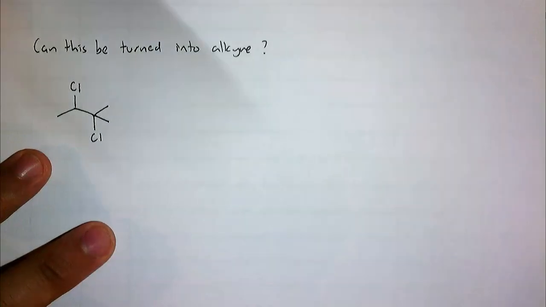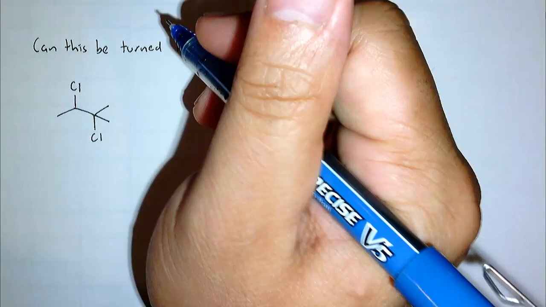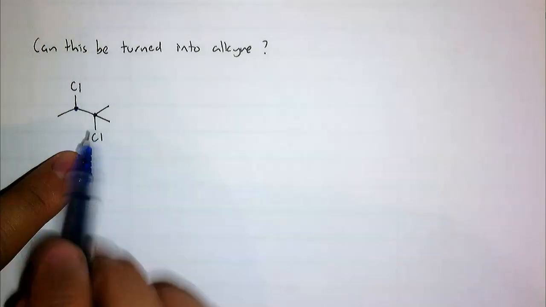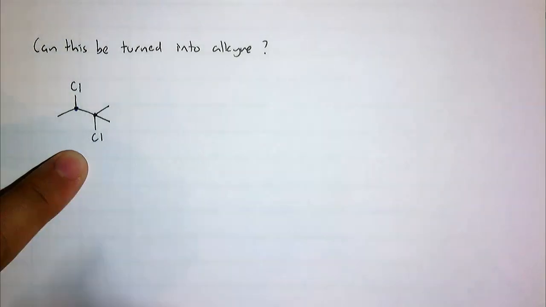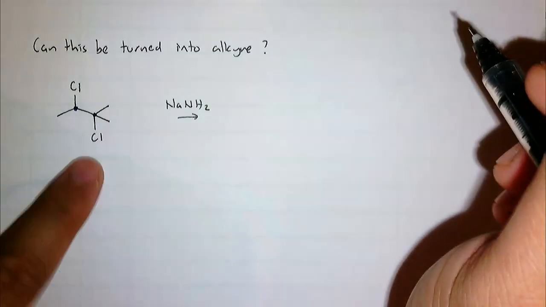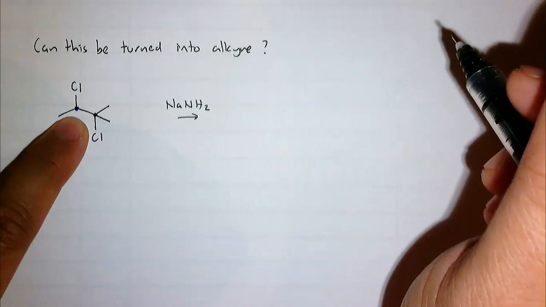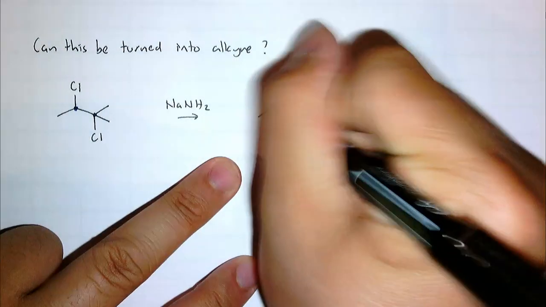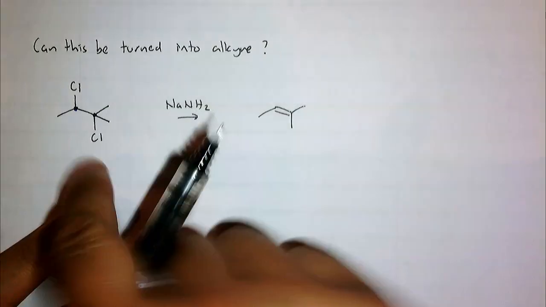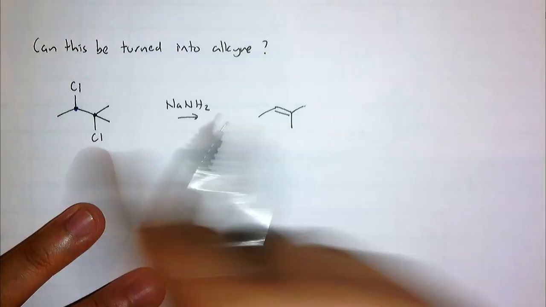The thing is, when you do our trick, it doesn't matter which chlorine I remove first, but what if I remove this chlorine here on the right? If I use, again, NaNH2, now let's try this without drawing the mechanism. We're going to remove this chlorine, but we're doing that by removing this beta hydrogen on the left. And I have this. Now if you don't know how I got that, you have to draw the mechanism for this first elimination.